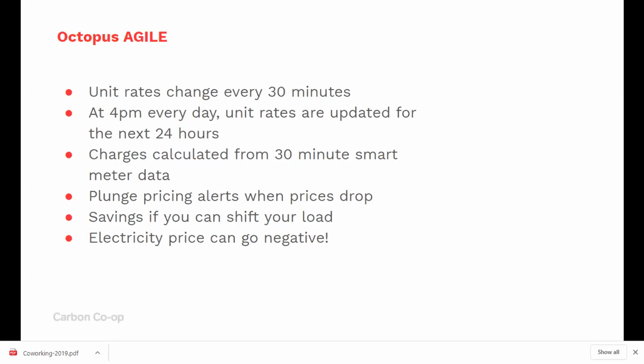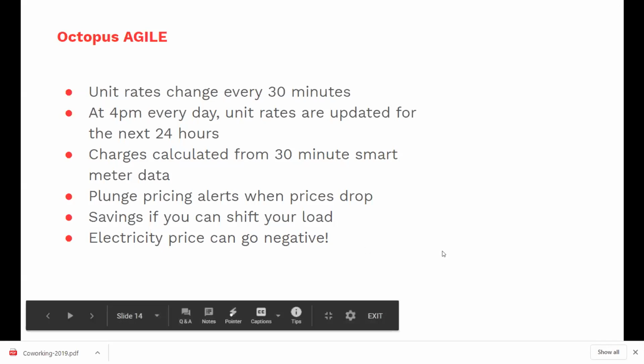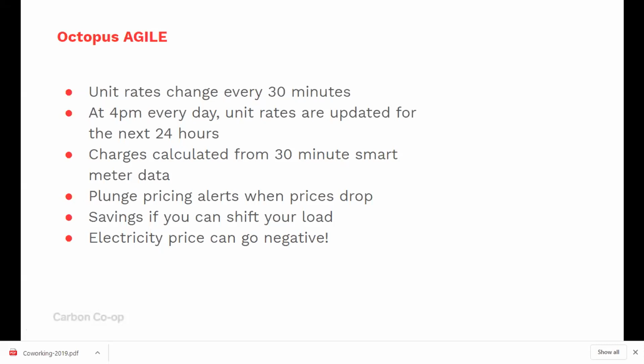And also if you have, as we mentioned earlier in that diagram that we skipped through really quickly, a consumer access device that can enable you to connect your smart meter locally in your house, that can also provide you with much higher resolution data, which again really helps you take advantage of this new breed of tariff, and also to engage with grid services, like working with flexibility, using your EV to do that, but we'll talk about that in a bit.